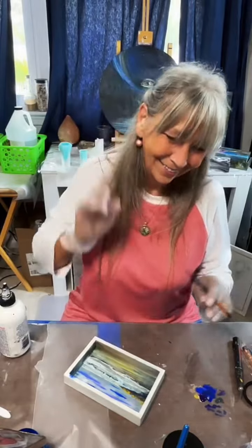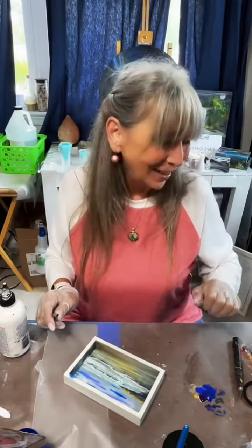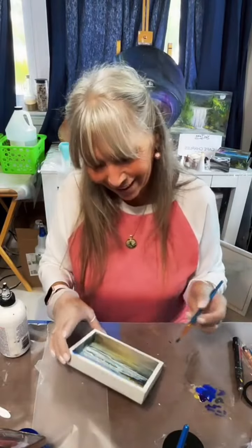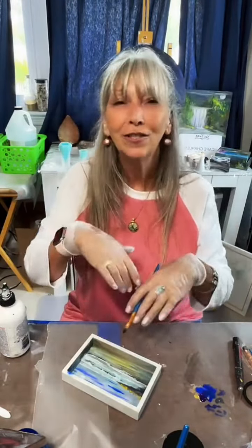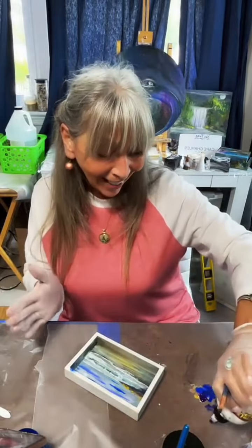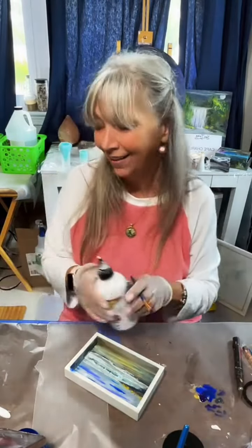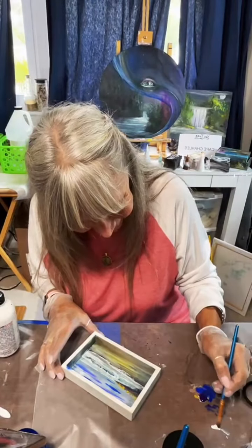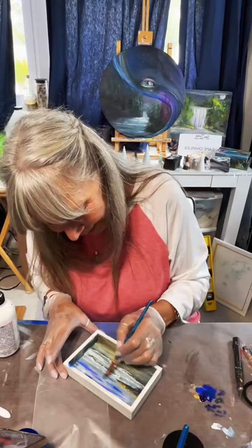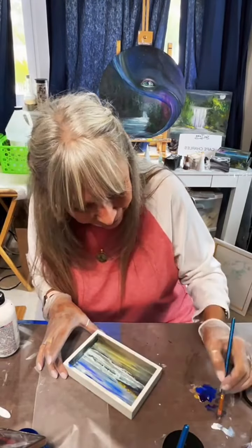I have to say, you know, in math, you can be so wrong. Math is a struggle for me. It always has been. Science as well. However, on the creative part, where you can just do whatever you want and move paint around until something pops up and then you just go with it. Love that. Absolutely love that. That's how I paint. And it's okay. I can't be wrong. I love it. I hope you guys are enjoying your painting like that. Just totally get into it.